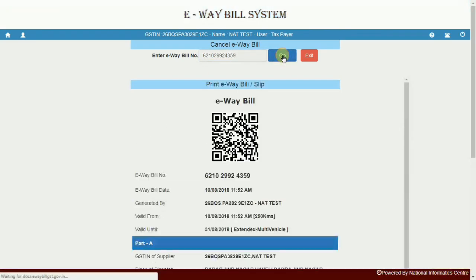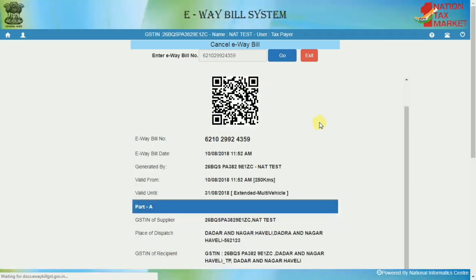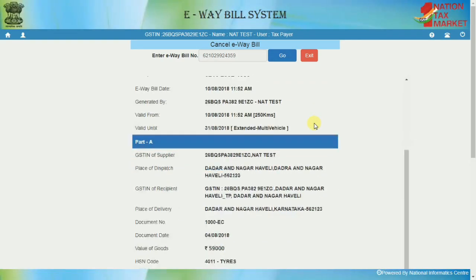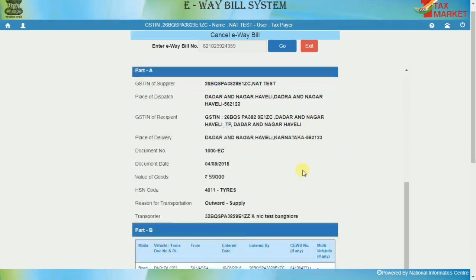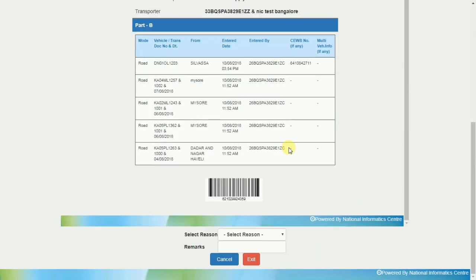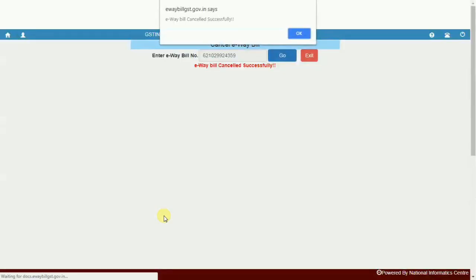The system will display the details of the e-way bill and after giving a suitable reason and remarks for the cancellation of e-way bill, the user can cancel the e-way bill.